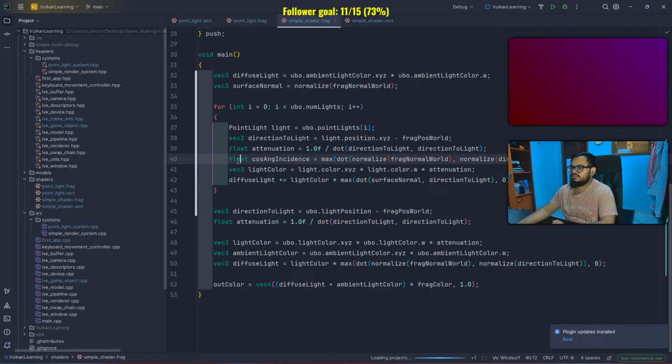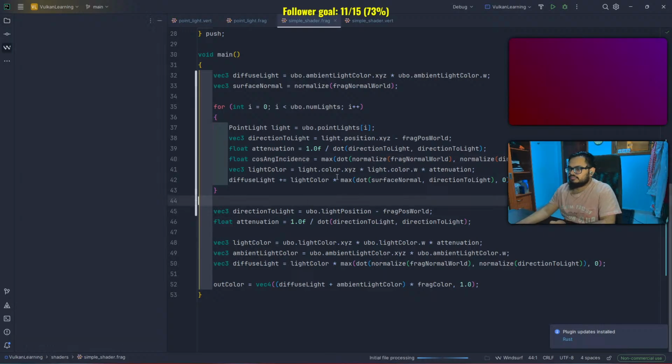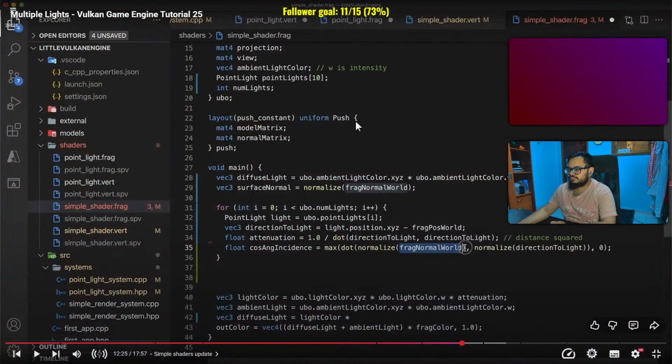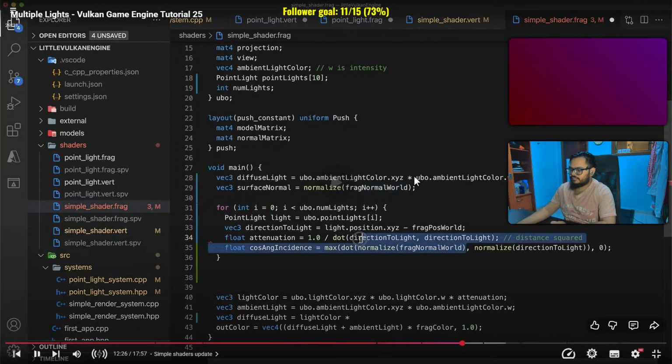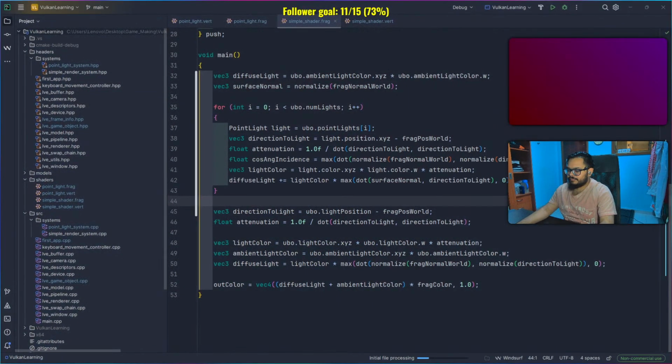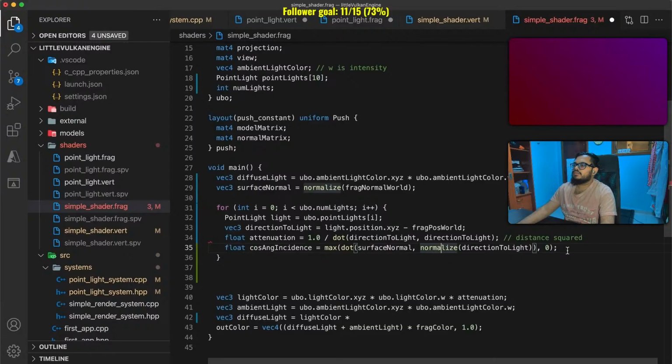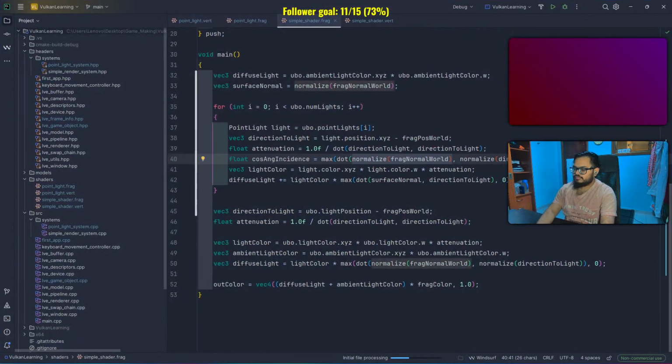At least this is getting recognized. Generation, the computed normal above, surface normal.